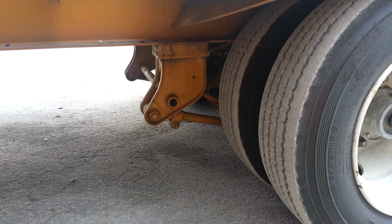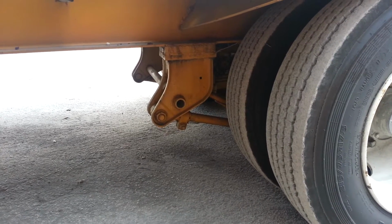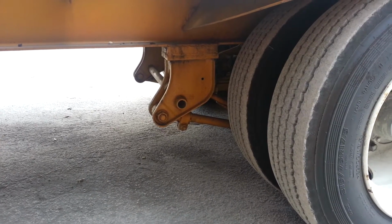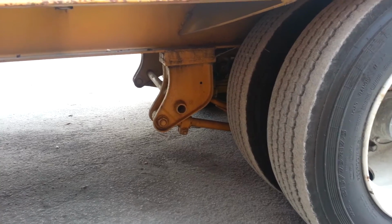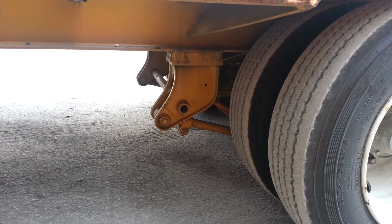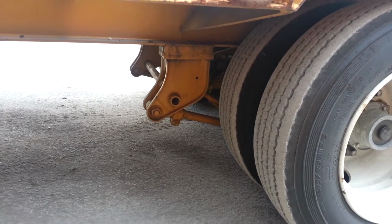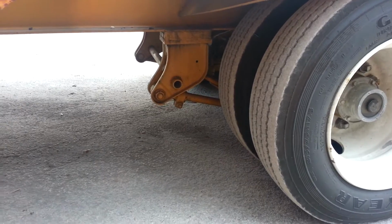We'll come over to our U-bolts and our leaf springs. Make sure they're mounted and secure. We have no cracked, broken, or missing U-bolts. No cracked, broken, missing, or shifted springs. And then our spring hangers are mounted and secure and they're not cracked or bent. And our torsion bars are secure, not cracked or bent. And our bushings are not worn out or missing. Brake drums and shoes, no excessive wear, no heat cracks, and that they're dry.